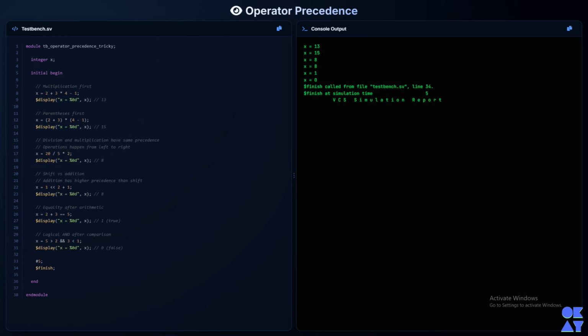Now try to solve x equals 2 plus 3 times 4 using operator precedence. X equals 2 plus 12. Therefore, x equals 14. Look at this test bench code. Try to solve it yourself and check if you did it correctly. Here, instead of logic, we used the integer data type. In upcoming classes, we will learn about all data types. We can also operate on binary numbers. Here, we used integers. For both, they work the same.